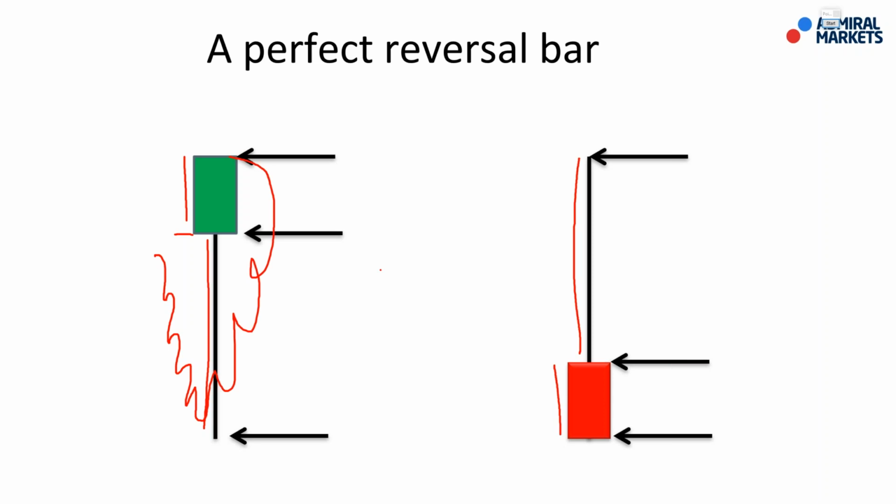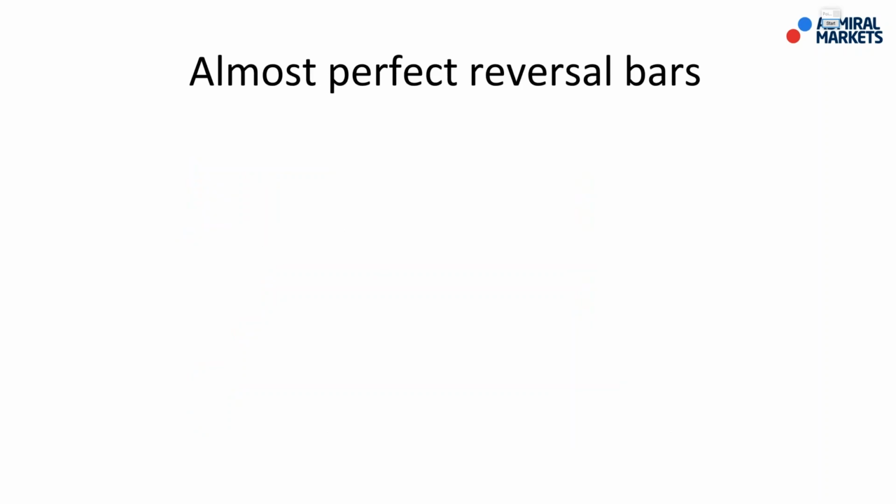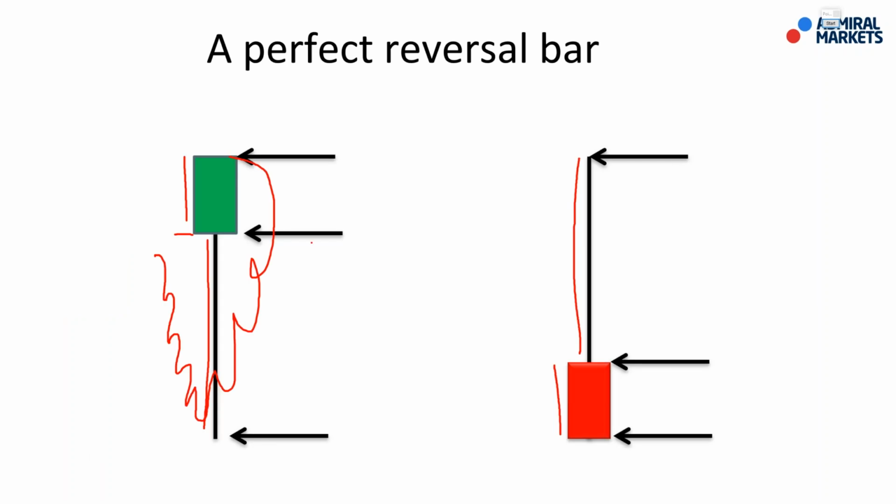So maybe you can imagine, if I'm talking about a perfect reversal bar, then there must exist almost perfect or non-reversal bars. Let's talk about almost perfect reversal bars. This is one of the first almost reversal bars. Maybe let's go back. You can see a perfect reversal bar has the close at the daily high, or at the high of the period you are looking for. Maybe this is the hourly chart.